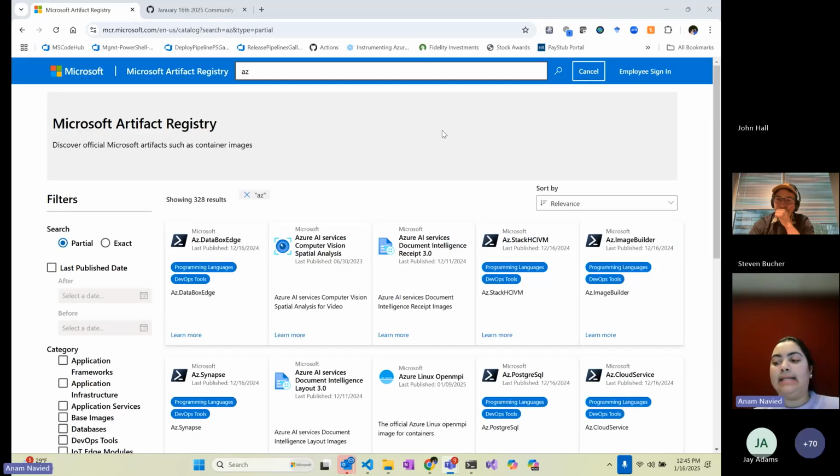One of our goals for container registry repositories is that first-party teams like AZ can publish their modules, which are big and have a lot of dependencies that a lot of folks rely on. They can publish those AZ modules to Microsoft Artifact Registry, or MAR.